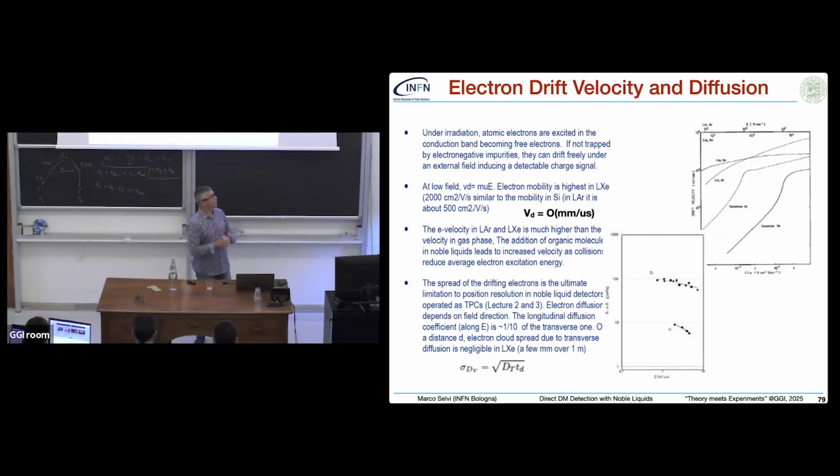And first of all, we want to drift the electrons up to a region where we can collect them. Due to the characteristics of the noble liquids, the drift velocity, so the velocity that the electron gets when we apply an electric field, is of the order of millimeter per microsecond. Okay, so this is another number that you can keep in mind. For instance, consider that now the current detectors have a size of meters, and so we need to wait a few milliseconds to collect the signal.